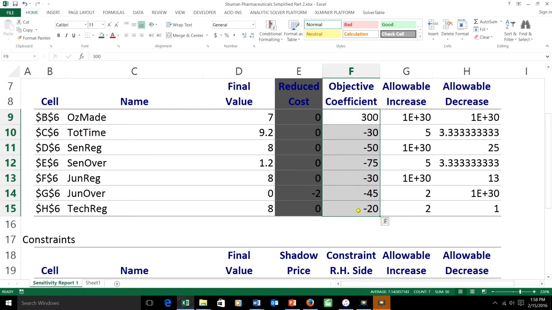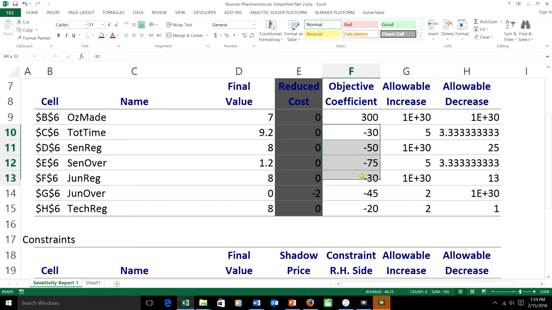Now, in an OFCR problem, those numbers will always represent the worth per unit of something, where worth is whatever the objective's measuring. In this problem, the objective's measuring profit. So when you're doing OFCR in this problem, you're changing the profit per unit of something. For example, right now, our chemical, our pharmaceutical, tachyon, is bringing us in $300 an ounce. If it was worth more or less, I'd change that number.